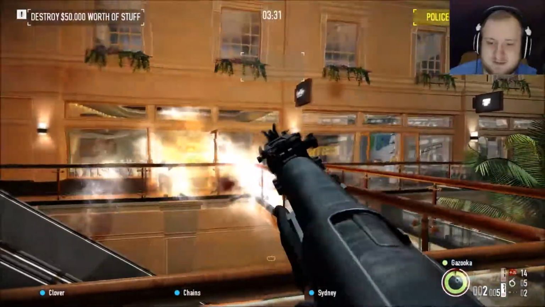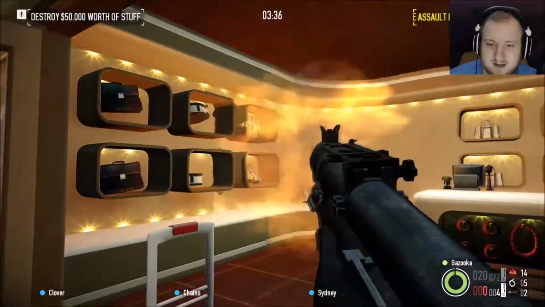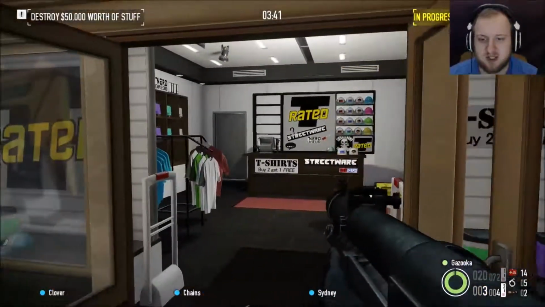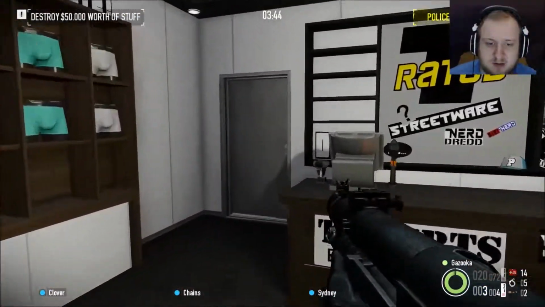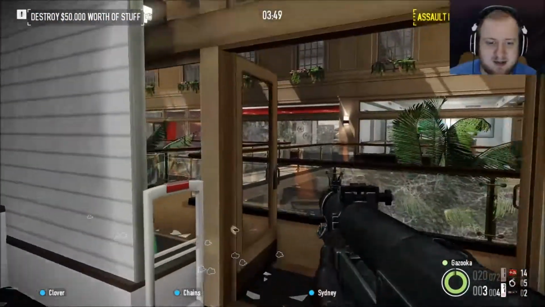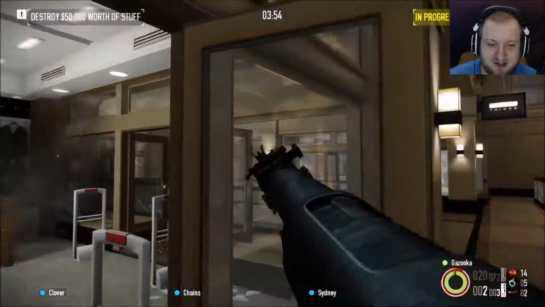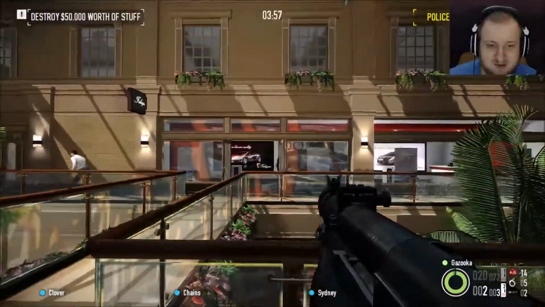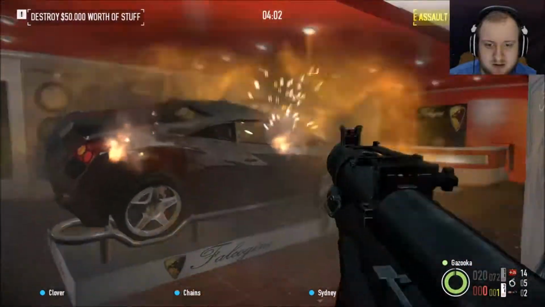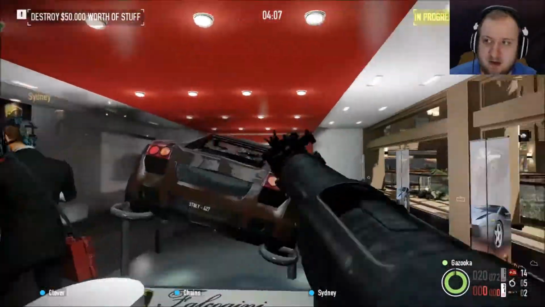What do we got? Can I destroy handbags? Fetch your leg. Oh, hello. Is there anything behind door number one? Nope. What is with the frame rate, man? It just keeps dropping so much. Why would you have a car dealership on the top floor? Can I destroy the car? Okay.